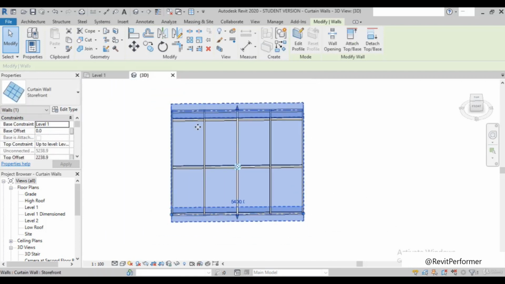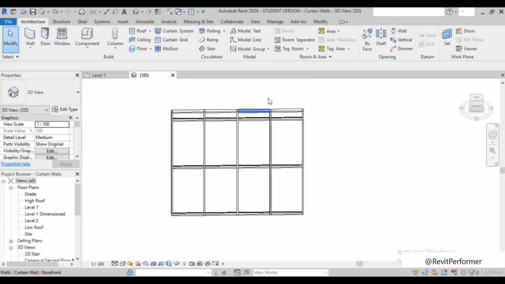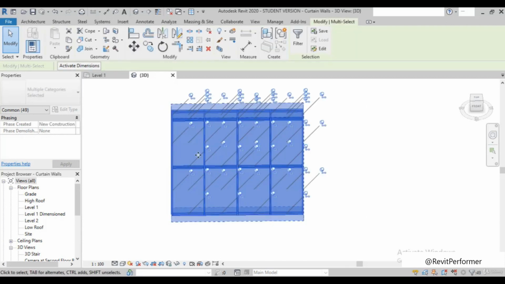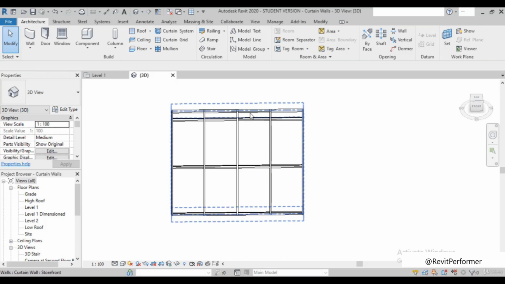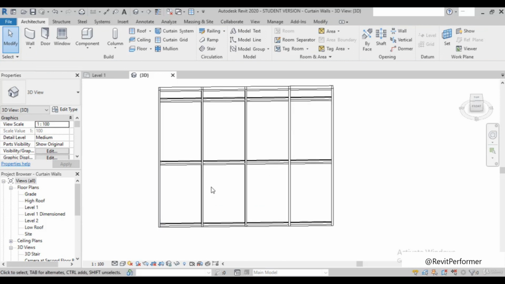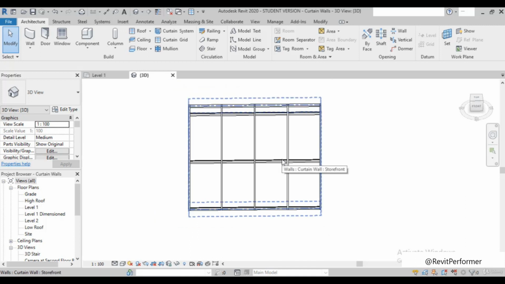Now, here are the properties, and our eyes will show as in the previous movie that we saw. Just select this curtain wall. How do you select this curtain wall? There are different types of panels, mullions, and materials used to create this curtain wall. So what you have to do is come here, and when you come to this center, there is a dash line shown at the outer side. You have to just select this dash line.